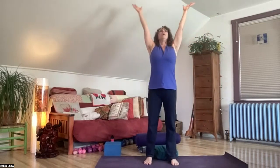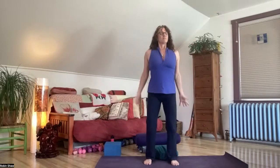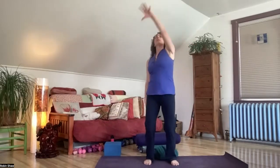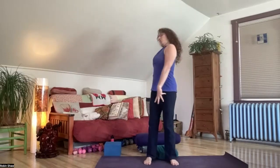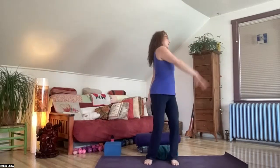So just a few of these in your own way. You might be florid with it, circling the wrists, the elbows. Just welcome yourself to your body with these sweeps around, energetically arriving. And then take some nice circles through the shoulders and elbows and wrists. Bend the knees as you do that. Find your breath, especially as you open your chest. Find an inhale. And then big, wide backstrokes around you. And let that take you into a tiny little spiral through the body.